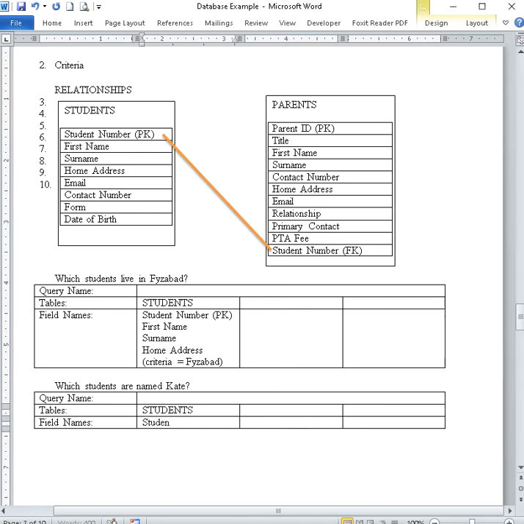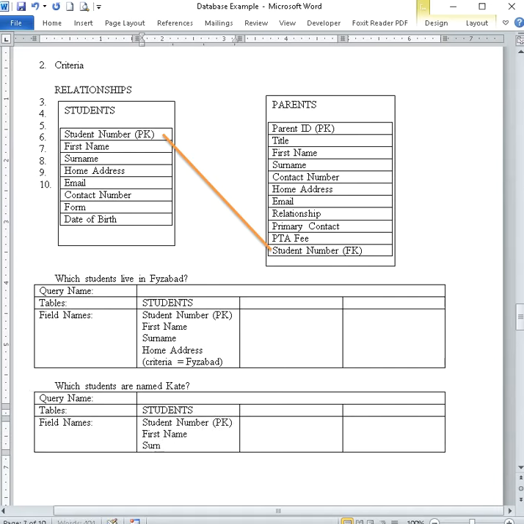And student number, I need the PK. First name, surname. Now, I said the first name is going to have my criteria. Criteria equal Kate.